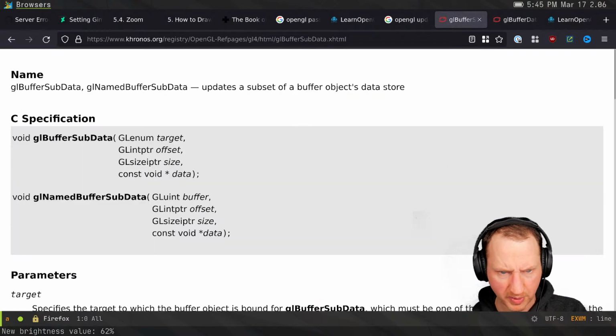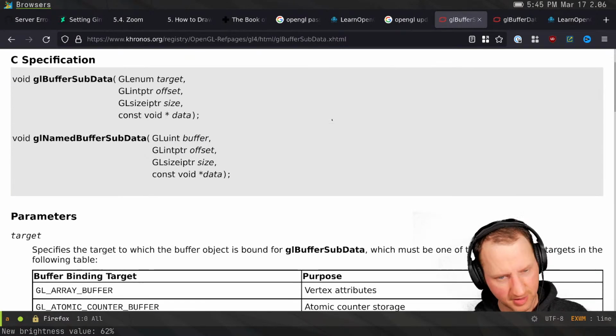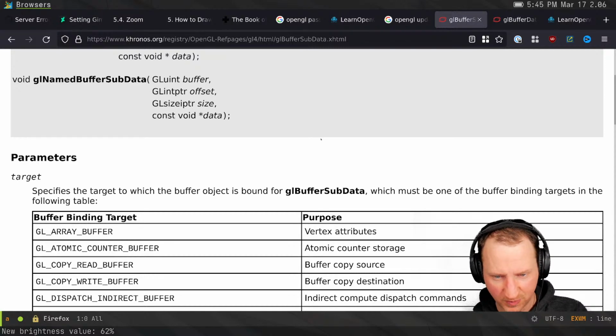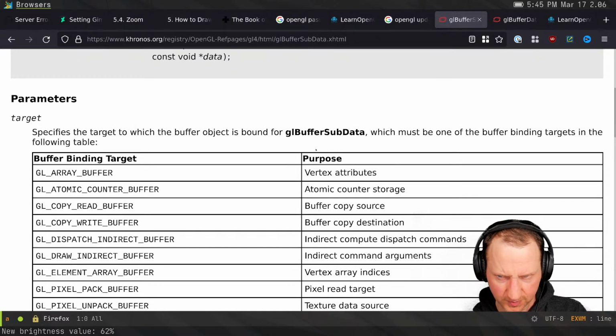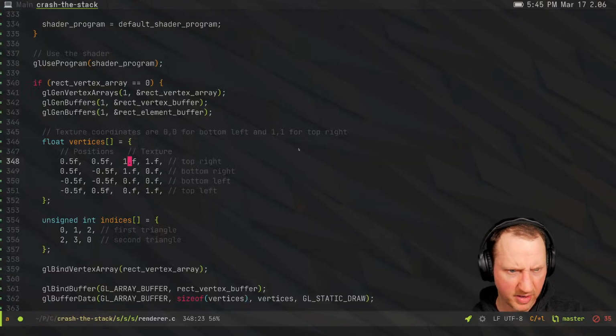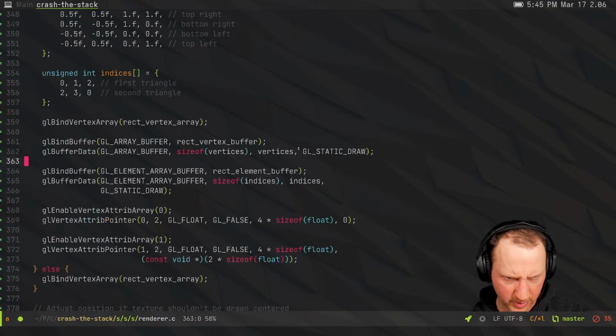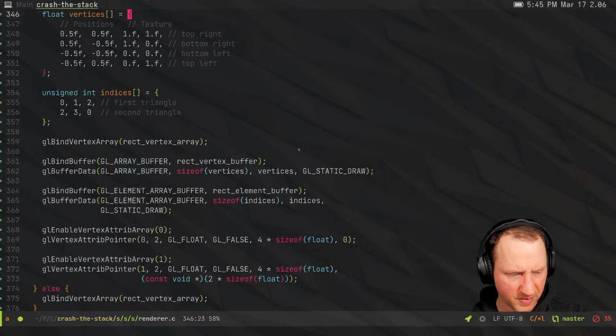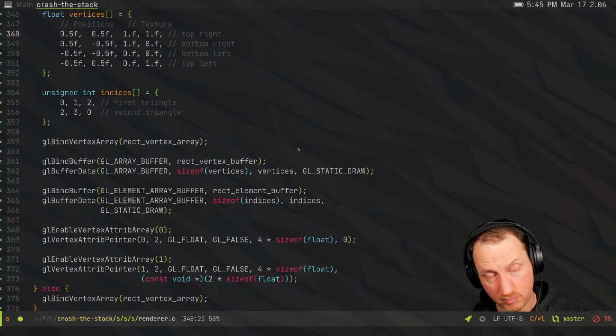Subdata is only if you want to replace. Man, this white background is not doing very well for my eyes right now. Vertex attributes, array buffer. I think that's what I have right now. I have an array buffer and an element array buffer. Now, all I really need to do is set the texture coords. Everything else is fine. Now, I could tweak the positions at some point in the future, but let's just look at the texture coords at the moment.